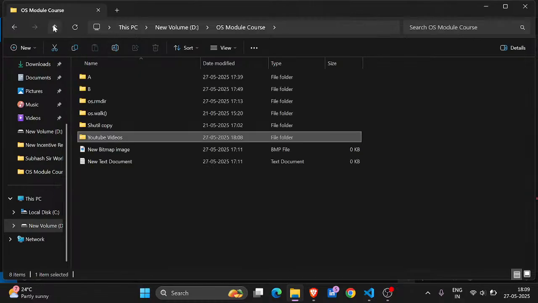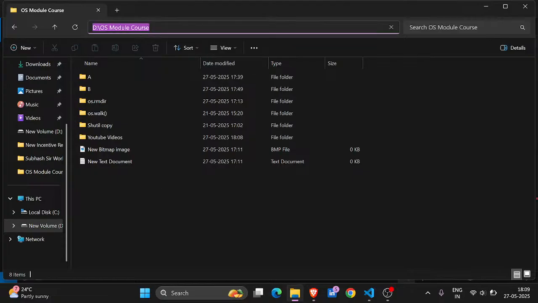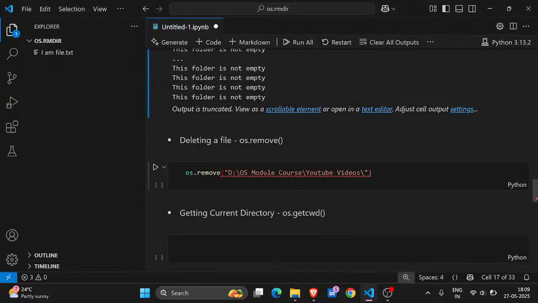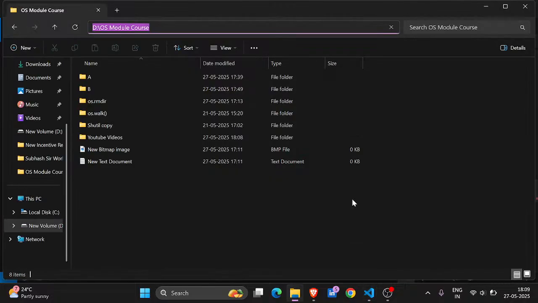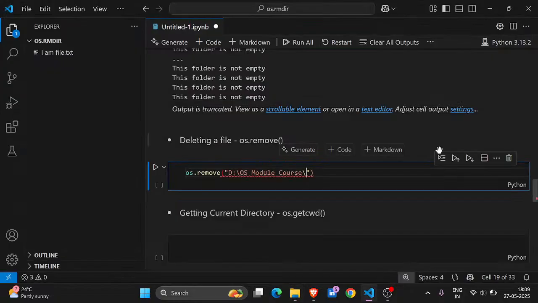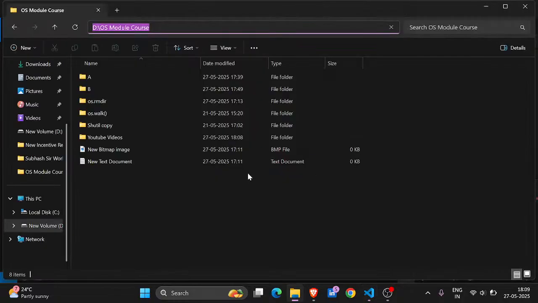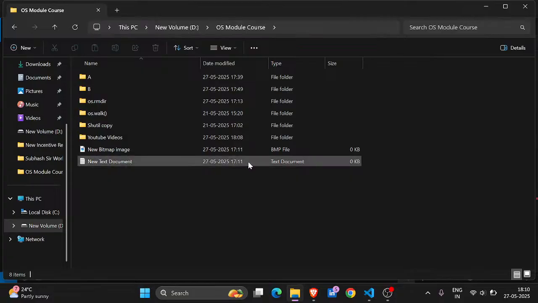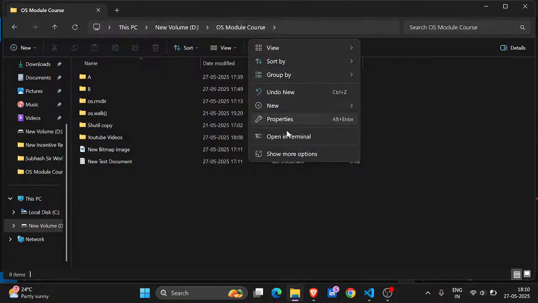I am coming here. See, I have two files in this path, so I am just copying this path. I'll say os.remove. In this path, the file name is new text document, or simply I'll copy the path here, bro. Copy path should be there.